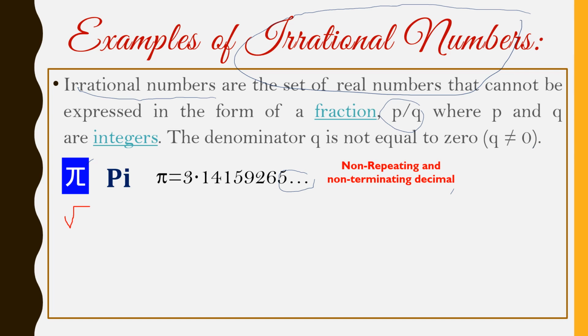We have decimals that are rational numbers, just like the previous examples. We include repeating and non-terminating decimals as rational numbers, as well as terminating decimals. But if it is non-repeating and at the same time non-terminating, then they are irrational numbers. Next is the value of the square root of 2.